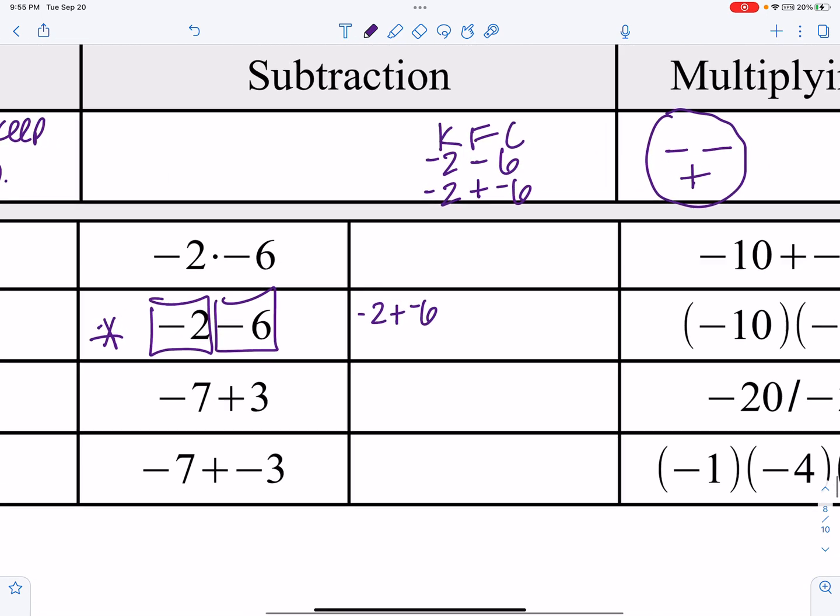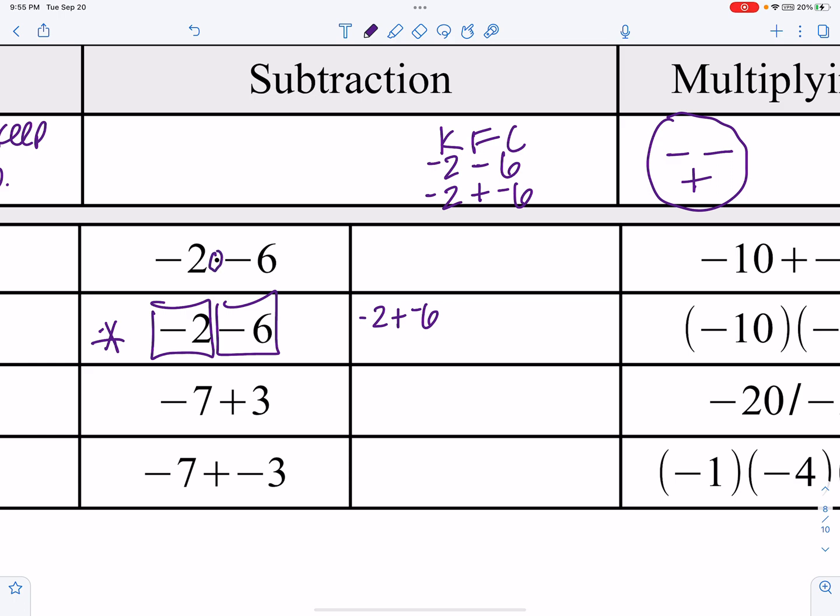All right, over to here now. We have multiplication. And so we're going to use sleepy eyes or just remember we have hate to hate. I don't like hating, so what's my answer going to be? Or I just see the two negatives, they're the same, therefore the answer is going to be positive. So 2 times 6 is 12, and there we go.